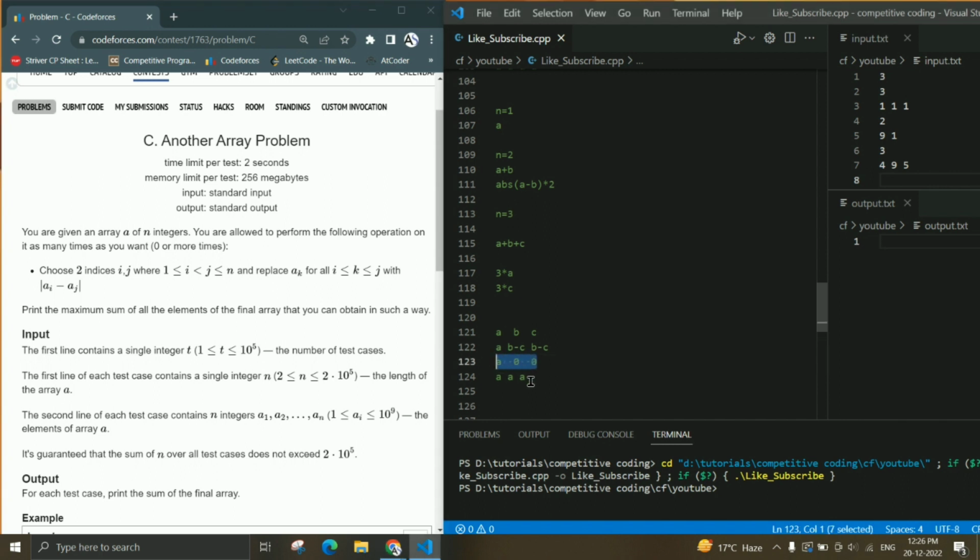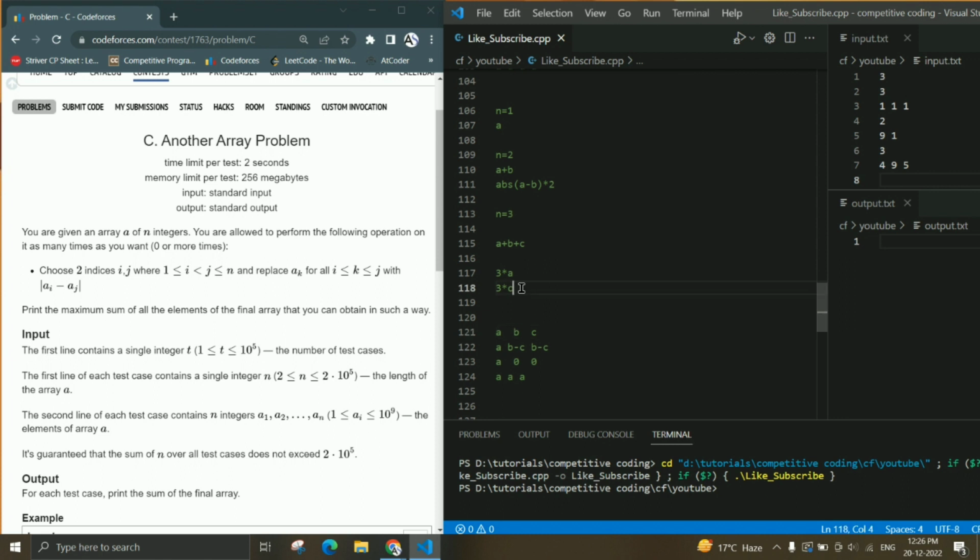So the array elements will all become a, so 3 times a. So it is one of the possible ways of finding the answer. And another way is 3 times c. We can apply the operation first between the first and second element, and they will become 0, and we can apply the operation between the first and last element. Then we will get 3 times c as the answer.